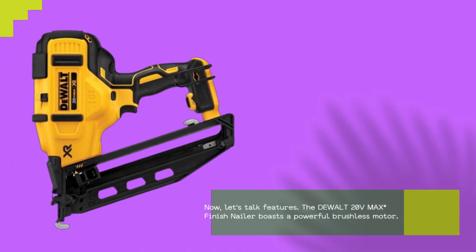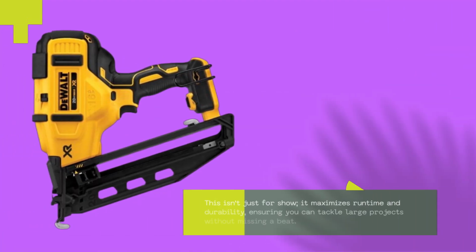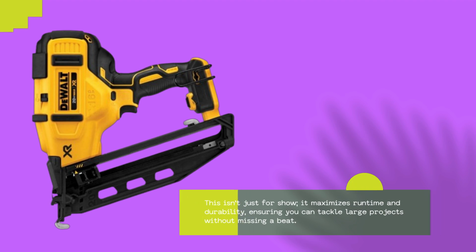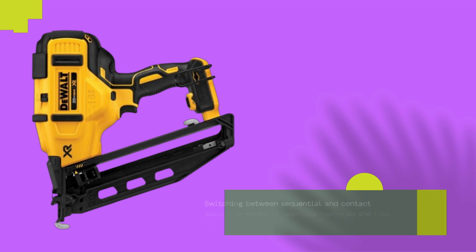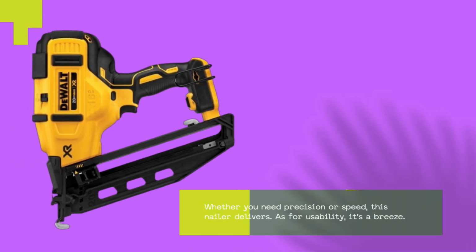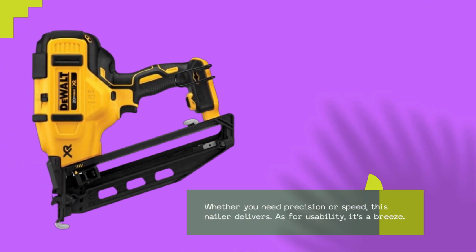The DEWALT 20V Max * Finish Nailer boasts a powerful brushless motor. This isn't just for show. It maximizes runtime and durability, ensuring you can tackle large projects without missing a beat. Switching between sequential and contact actuation modes is seamless thanks to the tool-free selectable trigger. Whether you need precision or speed, this nailer delivers.